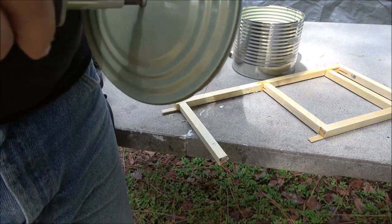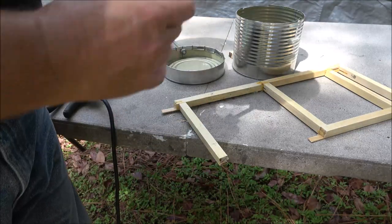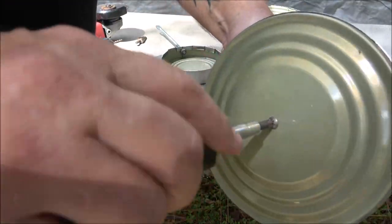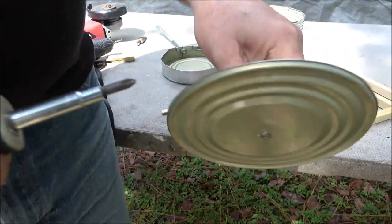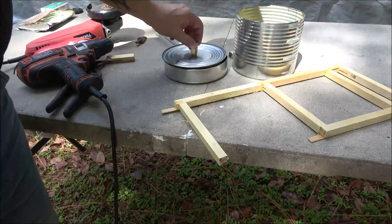Now, if we would have just cut these off instead of bending them over, that would have fit perfectly. But then you got a sharp edge. And nobody wants a sharp edge wanting to hurt you out in the middle of the wilderness, right? In our case, the backyard. But there's our little lid, Monk. Yeah, see?